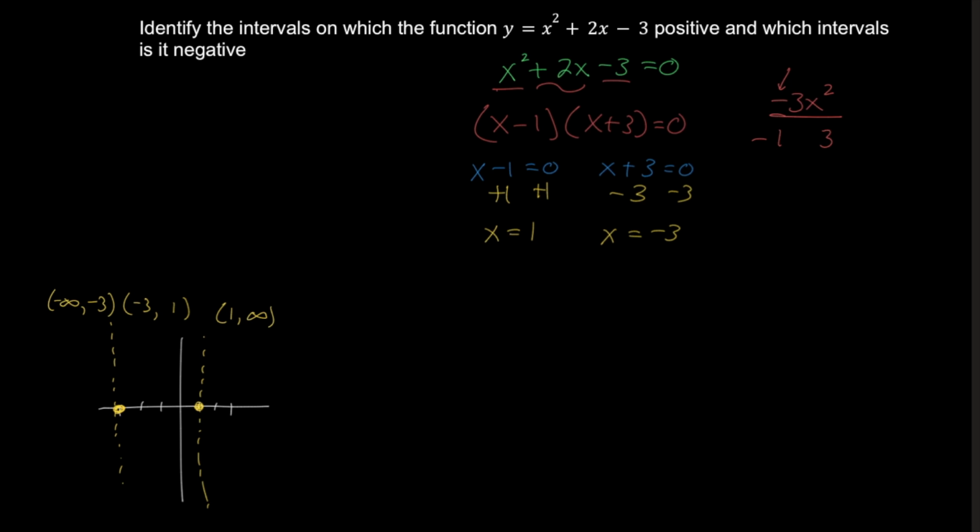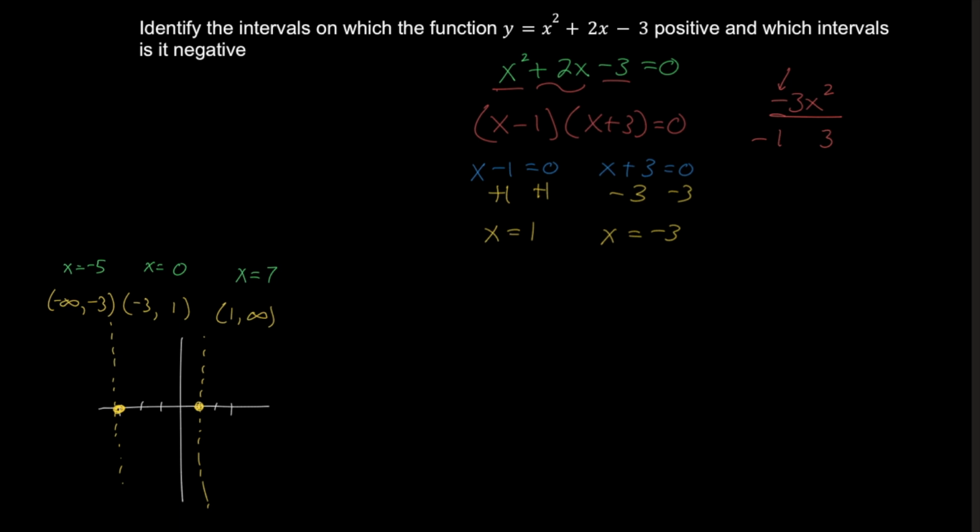Method 1 is purely numerical, purely algebraic, not looking or thinking about a graph at all. That's just picking some test points and seeing whether the function is positive or negative in each of those intervals. On the first interval, an x value might be x equals negative 5. On the second interval, x equals 0. And x equals 7 is on the last interval.